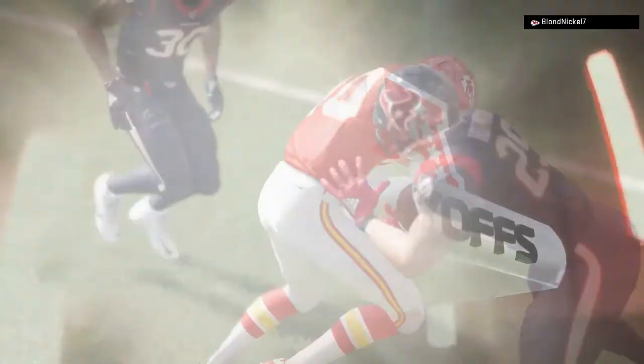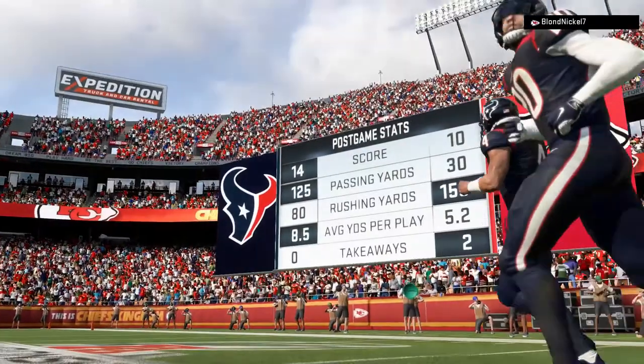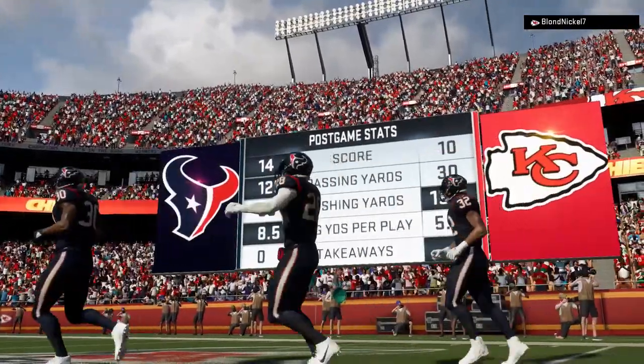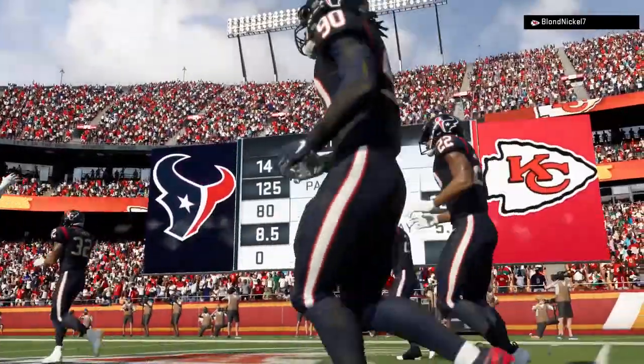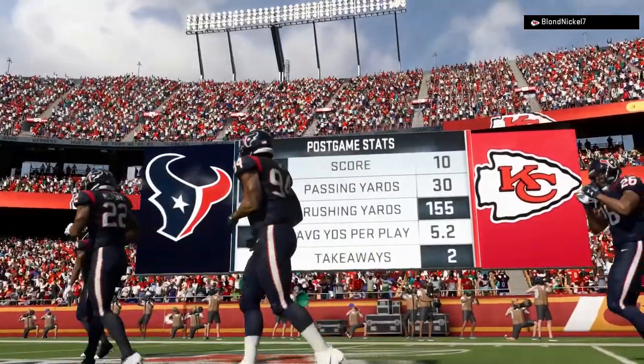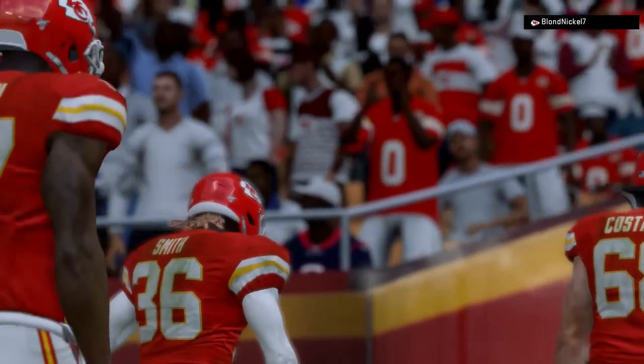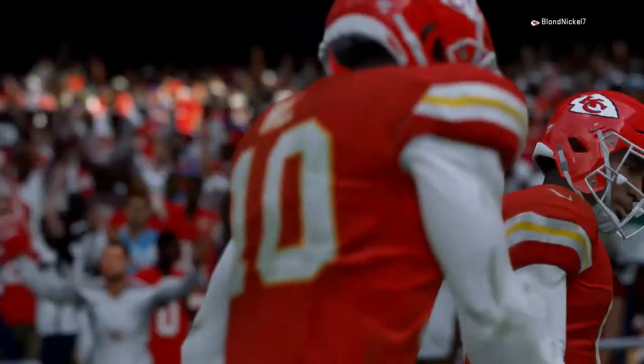And with this win and an AFC championship, they have reached the most hallowed ground in all of sports. That means they are the best in their conference. What an incredible feeling for this team to go through the entire season and come out on top and now go to the Super Bowl for the right to be called world champion.